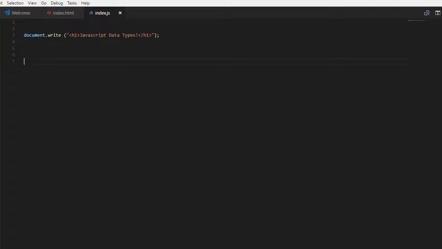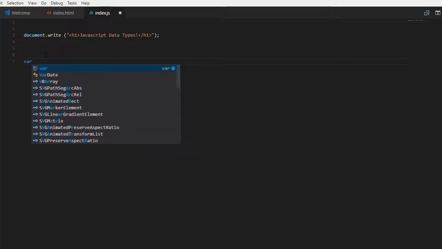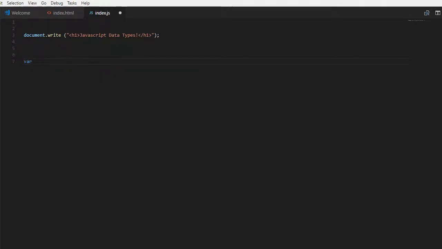JavaScript variables can hold many data types, like for example arrays, numbers, strings, and more. For example, we can have a variable age. Let's say that we want to use a data type for numbers.